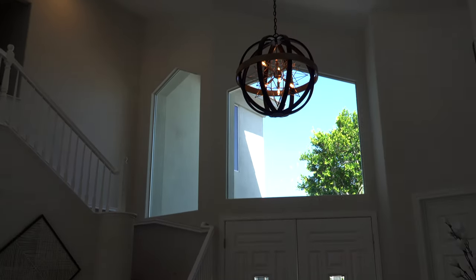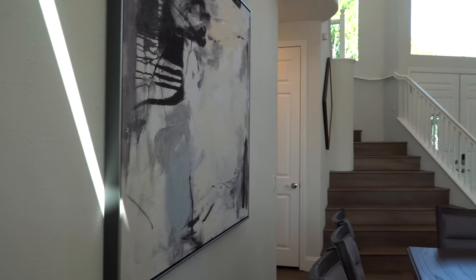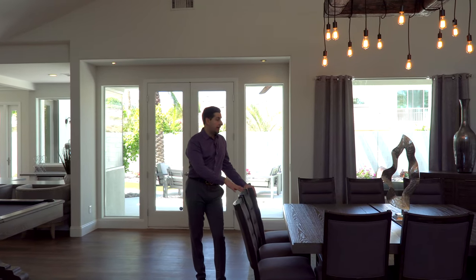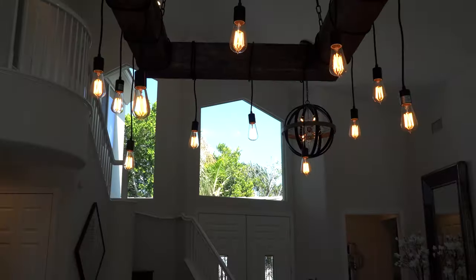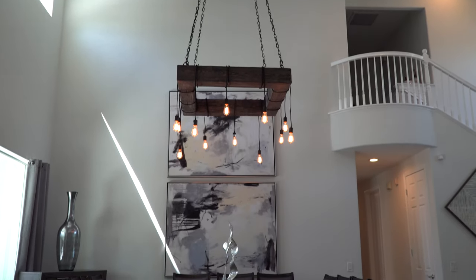This house has windows throughout the home on every side — up and down, floor-to-ceiling windows, beautiful windows looking towards the front door and entryway. It's just beautiful. You'll notice here you have this living area — I guess you could call this like a formal dining area, with this really cool wood chandelier. I love these Edison bulbs up here, and I love the ceiling height — I think it's in excess of 20 feet. These vaulted ceilings just make this space feel so grand. You'll see a lot of wood tones throughout. The house is white, but the flooring is wood, a lot of the furniture and that sort of thing. It just makes the house feel really warm using the wood with the white. It's a really nice touch — it feels really elegant.